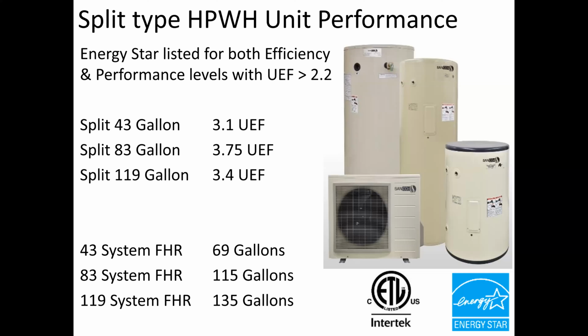The reason for that, as you'll see in the schematic that we show, and I'll probably mention one more time, is that the water inside the tank is actually reduced in temperature when it gets delivered into the home, so it gives a little bit more performance or capacity out of that setup. And as Energy Star now added the split style setup for their new version as it came out, it gave the split systems here in the US a nice little independent certification mode.